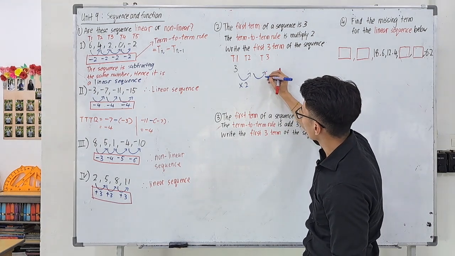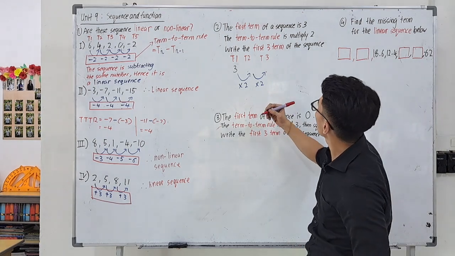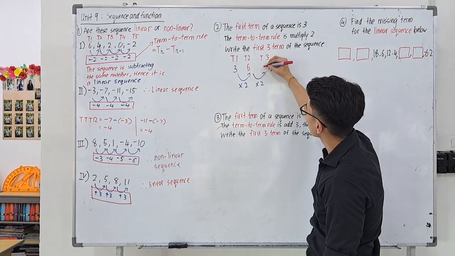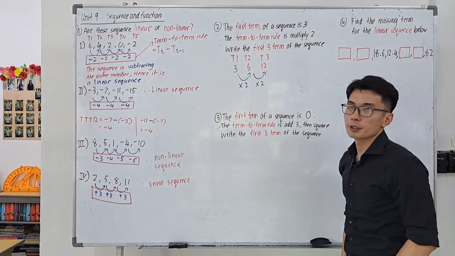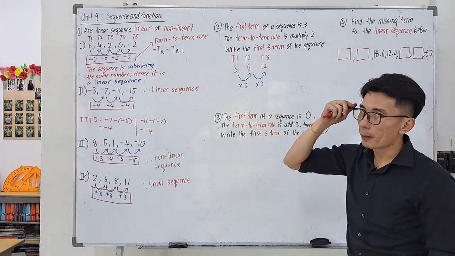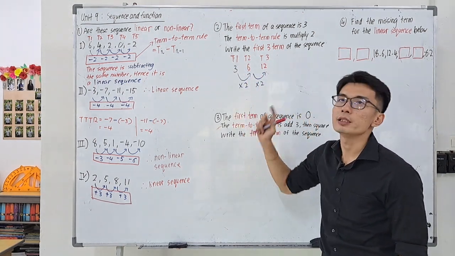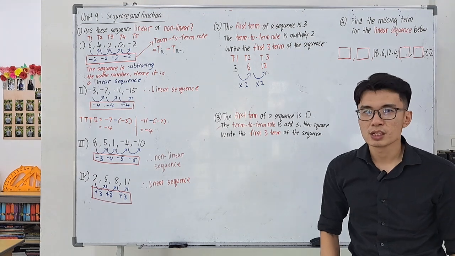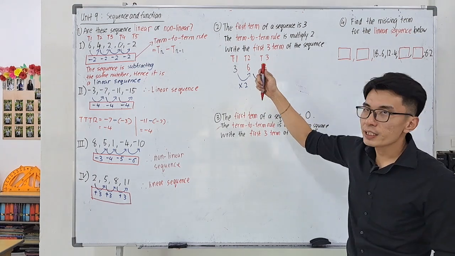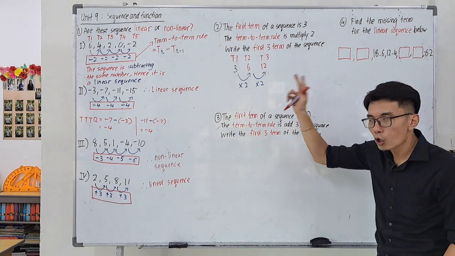So this one, it's also multiplied by 2. So let's do this very quickly. So this one, I should get 6 over here, and then I should get 12 over here, okay? All right, so that's the sequence, right? And we are done. But my question for you, if you take a look at this, is this a linear sequence? All right, is this a linear sequence? So you can take a time and think, all right? If you say this is a linear sequence, you are wrong, okay? This is not a linear sequence.